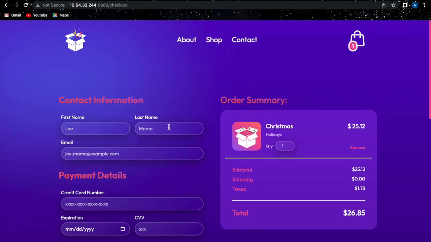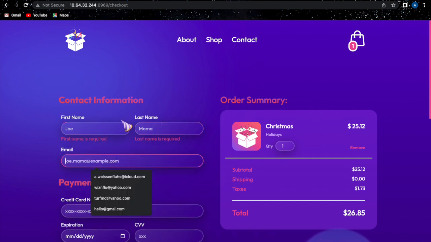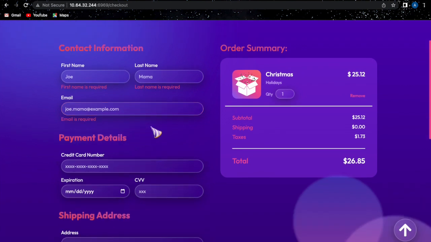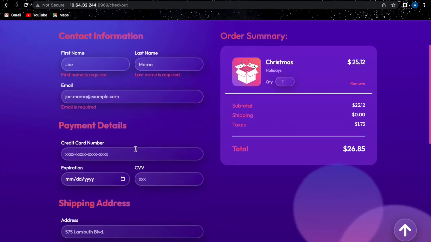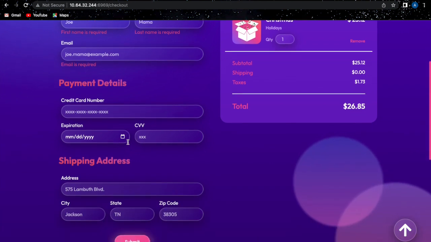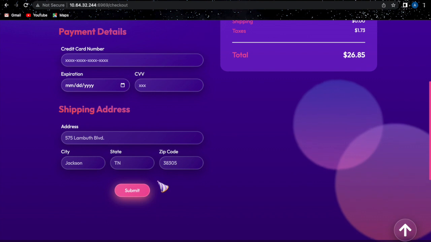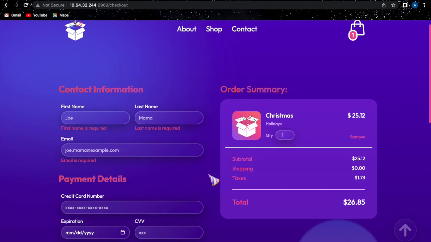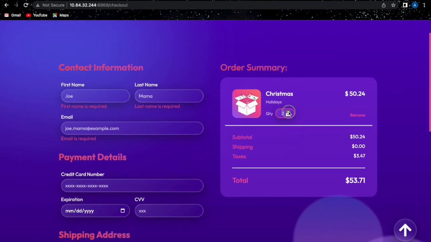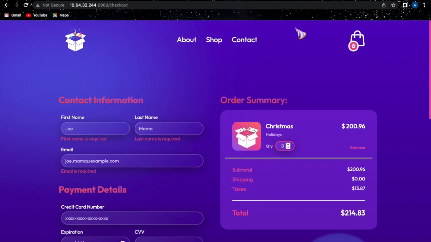Although I didn't style the inputs for the page, I made sure that the contact form worked with our backend database and that it would run smoothly and handle errors. And then I made sure that the price would increase and it would all calculate, see the taxes, the subtotal. The shipping doesn't, because our shipping is free.